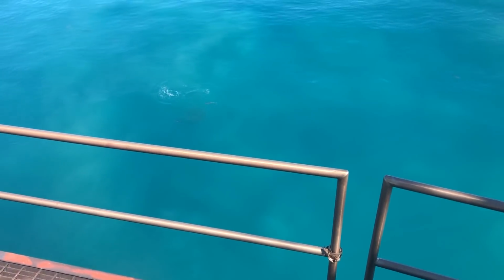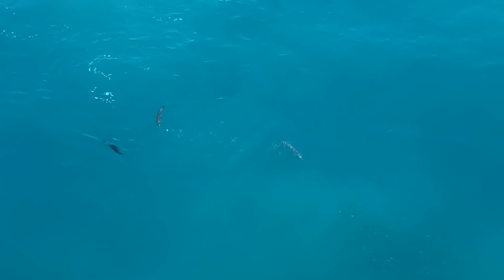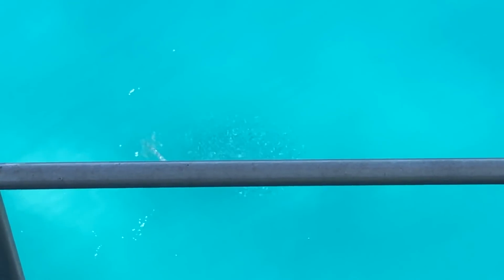Like down there, there's a school of bait fish. And the barracuda are blazing through it, trying to snag a meal. It's amazing. Let's see if we can do it any justice here. Isn't this strange? Look how many fish, all right there. Little schools and barracuda just hanging around.